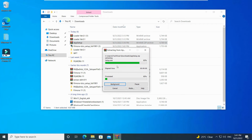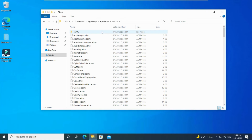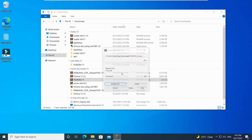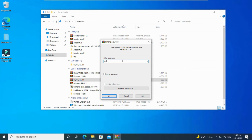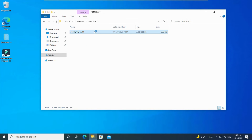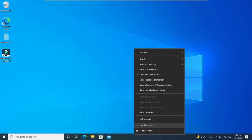And I tried to install different other cracks for Filmora 11 which I found online. None of these cracks were able to activate Filmora 11, but they were able to open and started running in the background. I was unable to see anything on the screen, but these cracks were running in the background. And these cracks are just the tip of the iceberg. There are tons of different cracks available for different software. They just want you to install their crack in the name of free software. By installing those cracks, you are putting your computer at high risk. So I do not recommend you to download or install any of these cracks, patches or keygens on your computer.